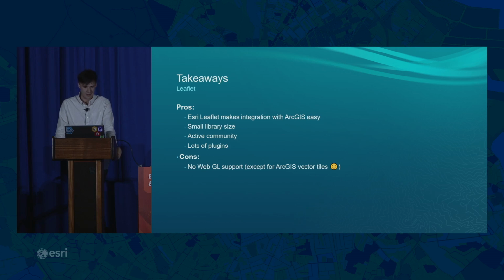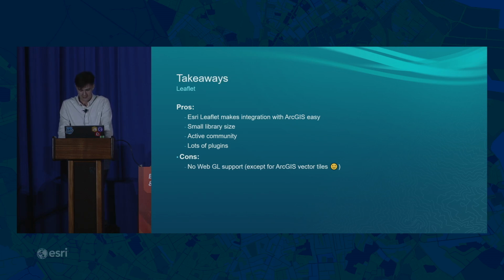So I think the best things about Leaflet personally are the very small library size. It's the smallest footprint. It's also the most active community, and it has the most weekly downloads on NPM. So if you're looking for support, Leaflet is probably a good place to go. There's a lot of existing documentation for it. There's also a lot of plugins available for it. It's very easy to extend Leaflet and make your own plugins as well. And there's additional frameworks, like React Leaflet if you want to build a React app, and Angular, things like that, which I believe the other libraries, like OpenLayers and MapLibre, definitely have as well.